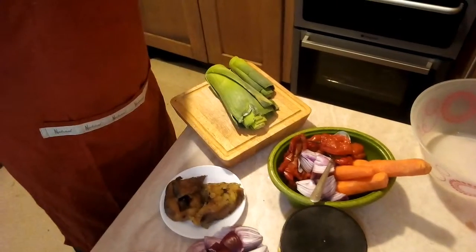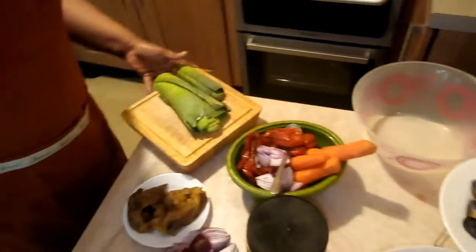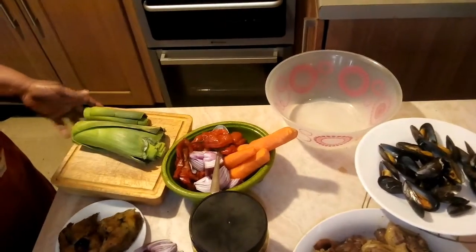Today I'm going to prepare vegetable soup in a different form. So let's get started. So these are what we need so far for our cooking.